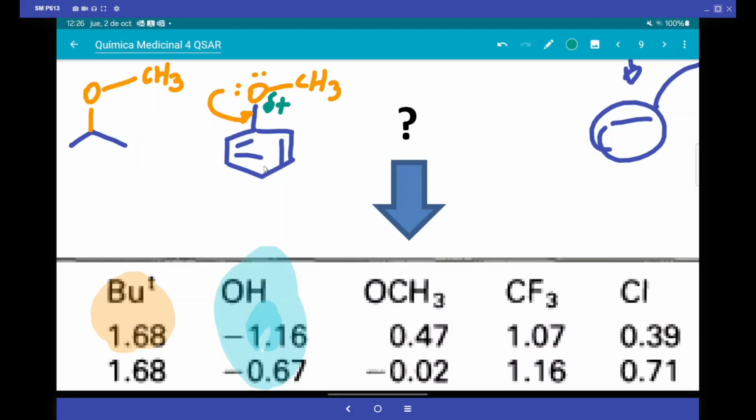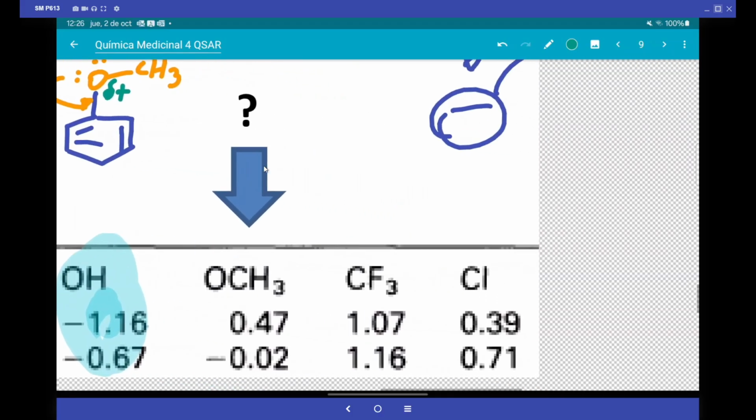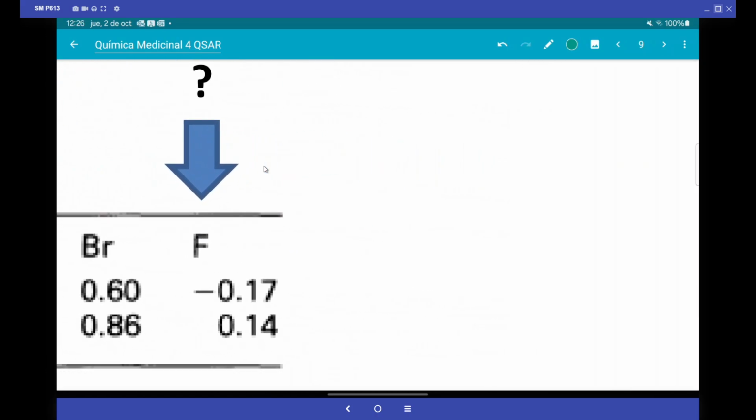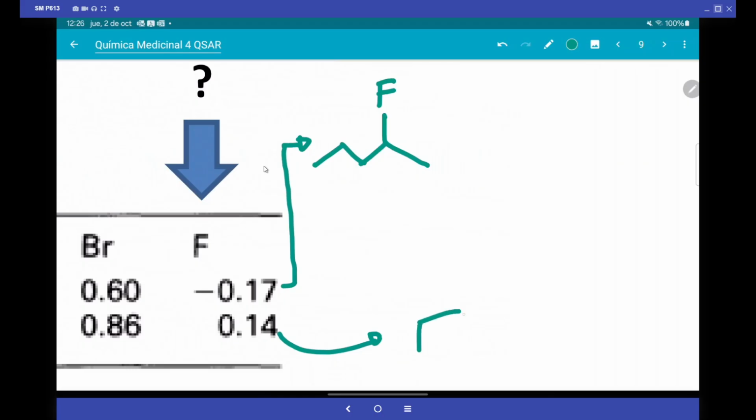On the other hand, second question, and we are going to end the session with that example of the fluorine. Remember that this up here is aliphatic. When I have an aliphatic chain, fluorine gives a negative value, but when it is in an aromatic system, it gives a positive value. And this is quite opposed to the resonance that fluorine can do. Fluorine is a bad resonant agent. The fluorine resonance is very poor because it is very electronegative.